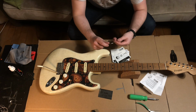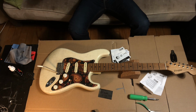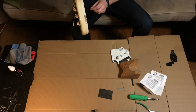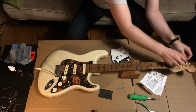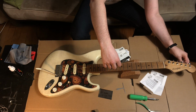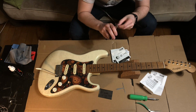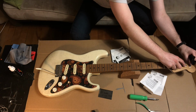Of course, I've done this before on this guitar, so I know what to expect for the most part. So, string number 2. I'll probably just speed through the rest of this. If I think of anything brilliant while I'm doing it, I'll slow it down again.